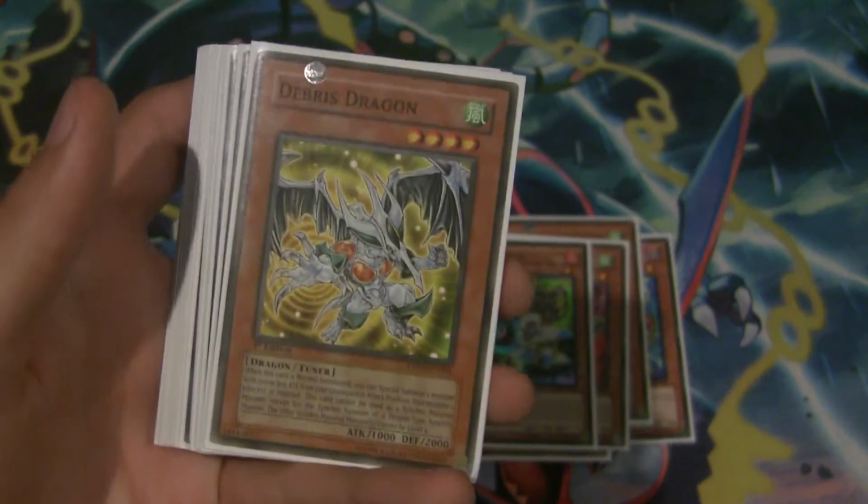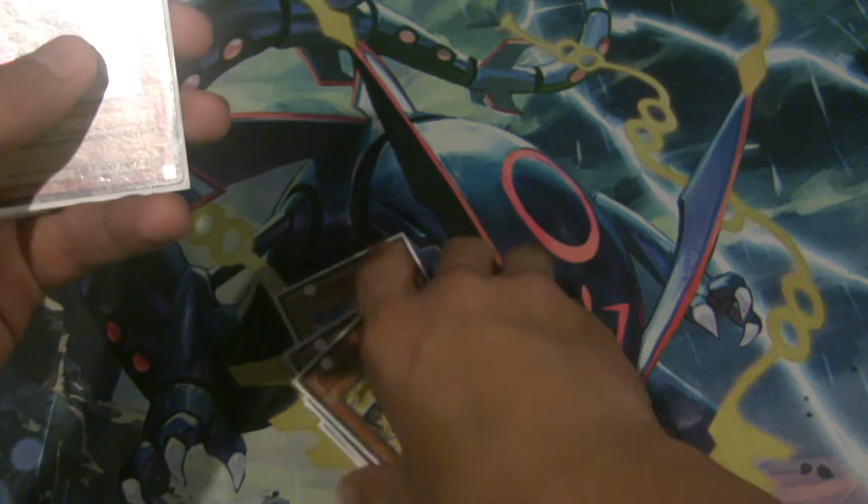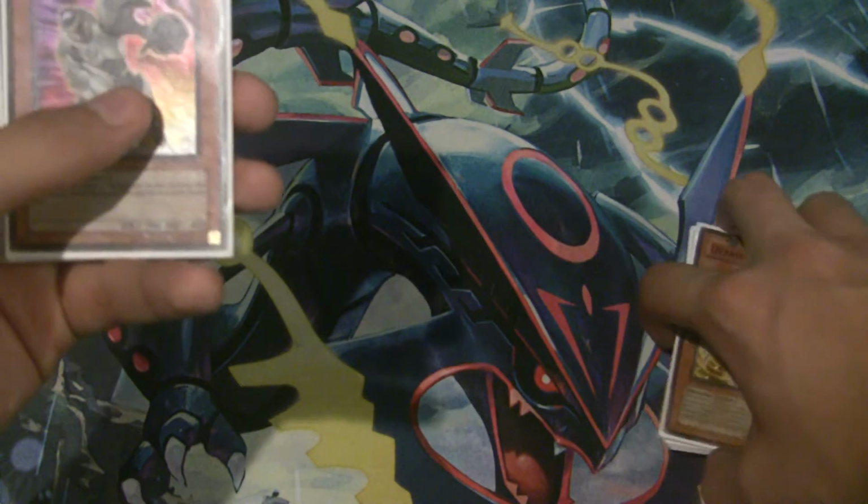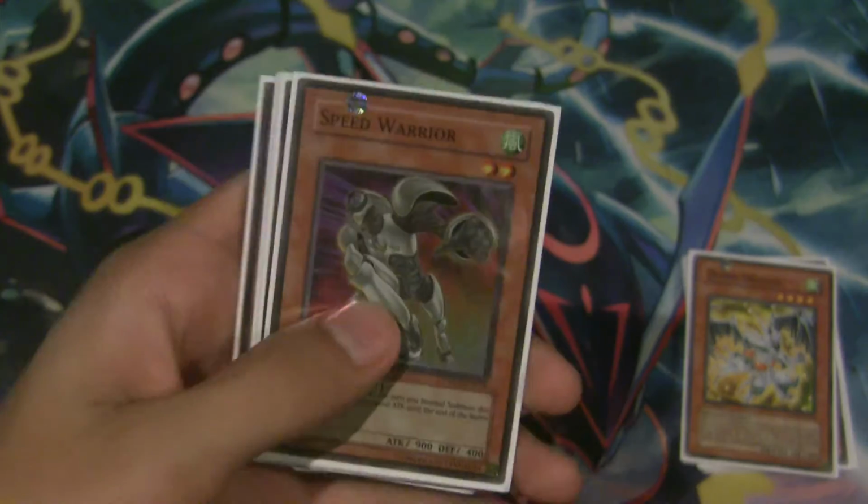And then I got 1 Debris Dragon because Debris Dragon. And that's it for the actual tuners in the deck. There's one more, but it doesn't really count. You'll see why in a second. I will explain why. Anyway, we got 3 Speed Warrior.